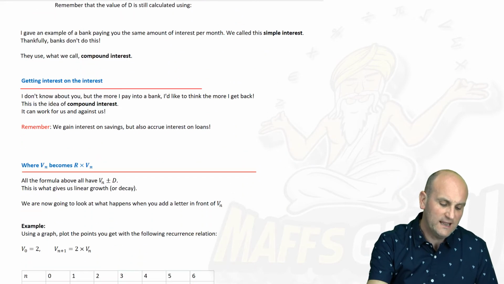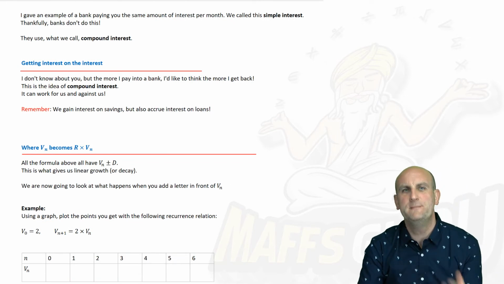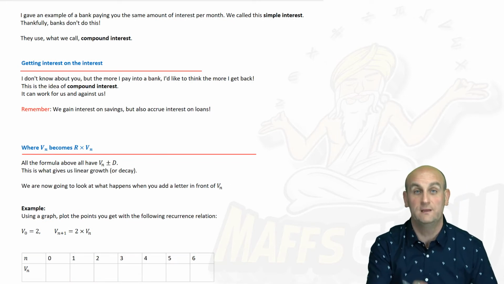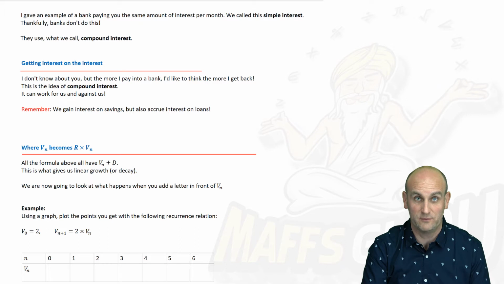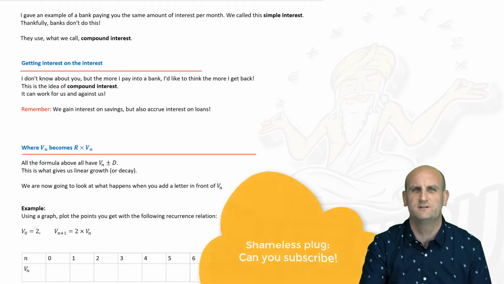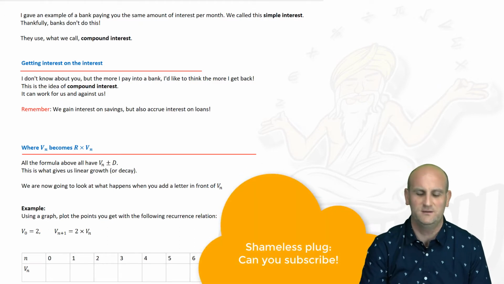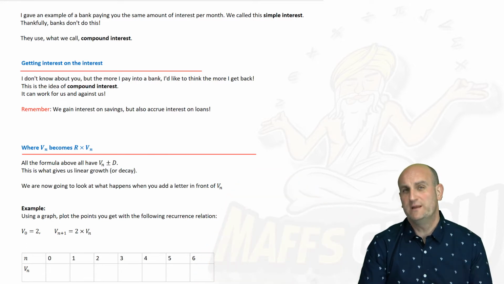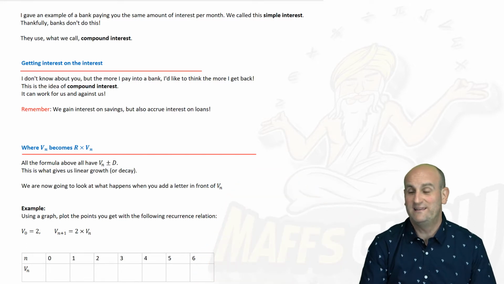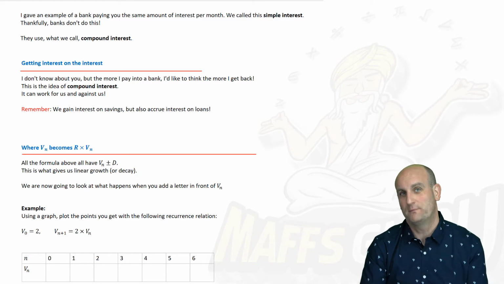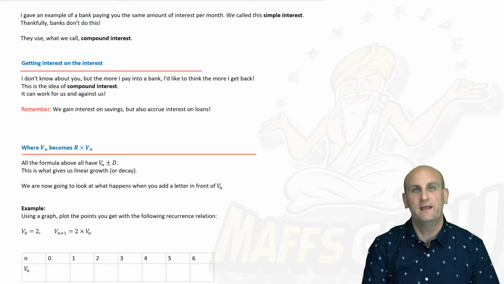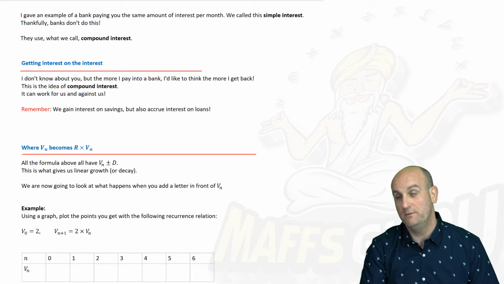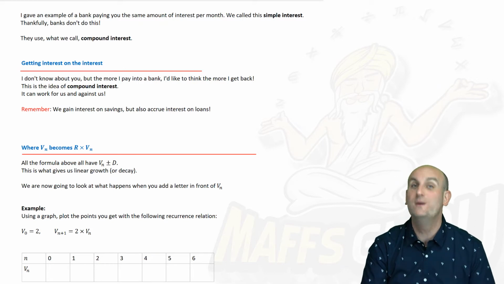But I'd get a little bit annoyed if, say, I had $1 million in the bank. And trust me, I don't. I can't even make it to 1,000 subscribers. Wow, because nobody wants to watch maths videos. Who wants to watch maths videos? If I had $1 million in the bank, and they gave me $20 a month in interest, I'd be a little bit annoyed. On the flip side, if I had $5 in the bank and they gave me $20 a month, I'd be quite stoked because I was quids in.